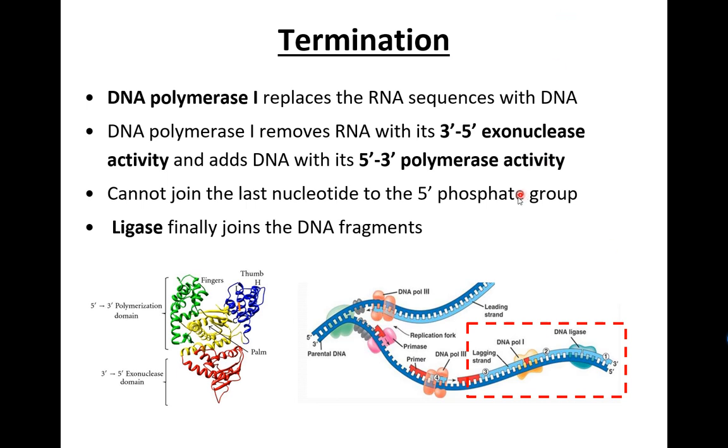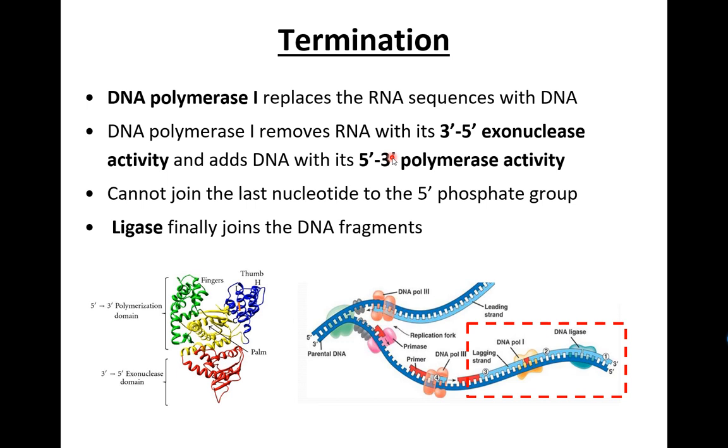The 3' to 5' activity is referred to as the 3' to 5' exonuclease activity of DNA polymerase 1. Exonuclease means it is removing nucleotides from the end. So it's starting from the end of the RNA primer, going 3' to 5', removing them, and then it synthesizes the new DNA, going back to work in the 5' to 3' activity. The final result is that the ribonucleotides in the RNA primer are replaced by the corresponding deoxyribonucleotides in the sequence. Therefore, the RNA primers are replaced with DNA sequences.